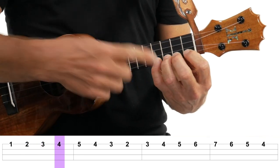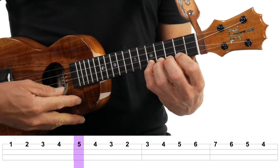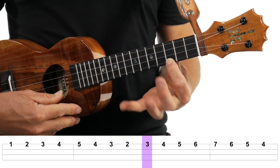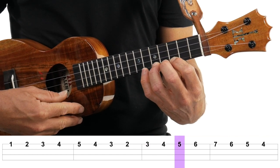2, 3, 4, keep all the fingers down. Now, here's where it's going to change. You're going to slide up to the 5th fret, and then you're going to start peeling the fingers off. 3rd fret, 2nd fret, slide up to the 3rd fret, 4th fret, 5th. Notice I'm changing my fingers.